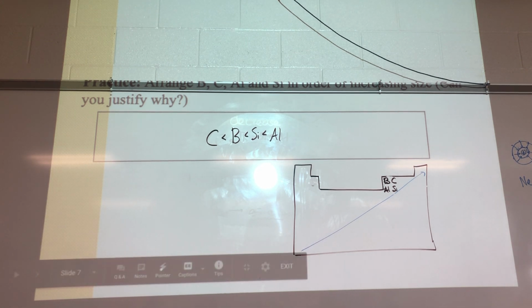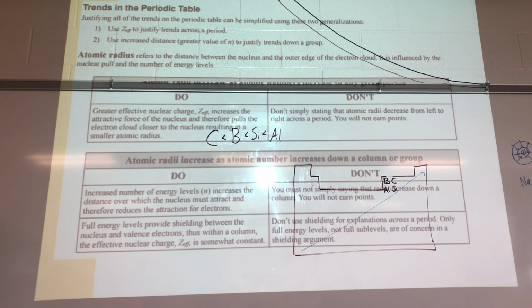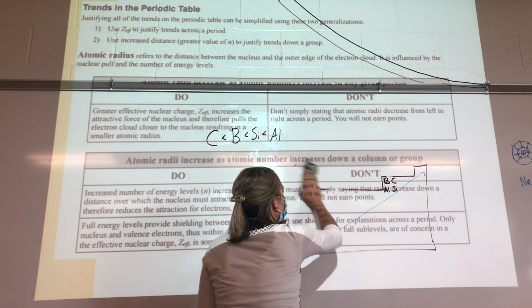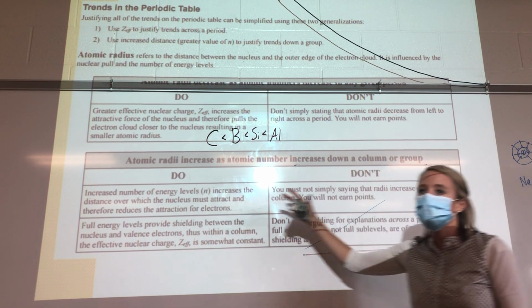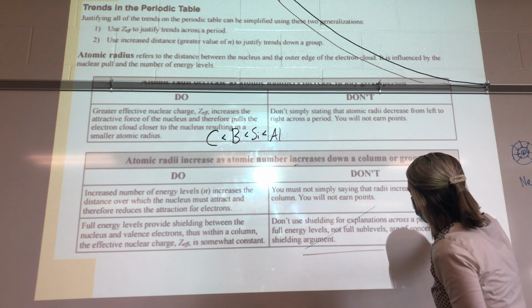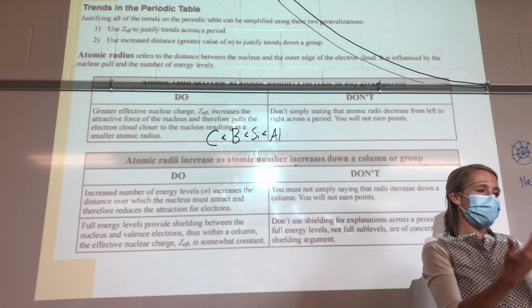Okay, so then this. I'm not going to read through these. These are spaced throughout. But this gives you an idea in terms of AP, if you have to justify something, what will get you points and what won't. This is a great thing to look over in terms of whether what you wrote as an explanation would actually count.